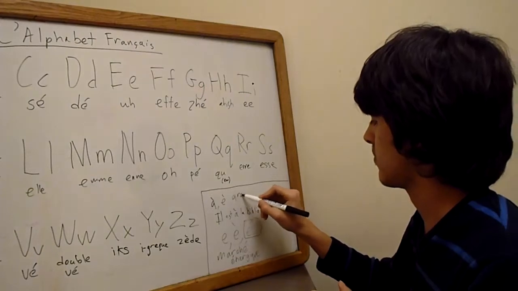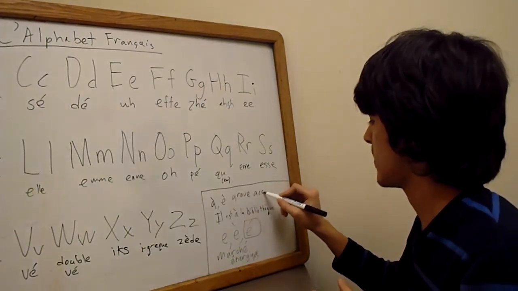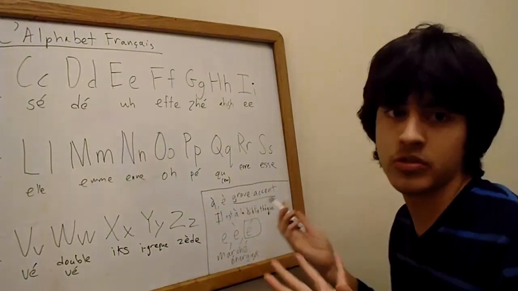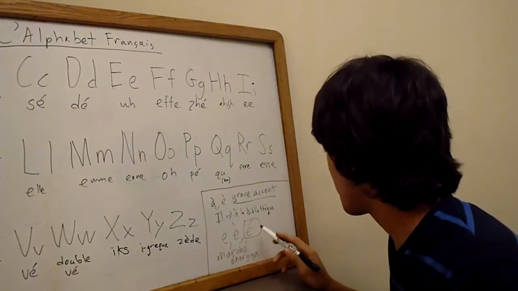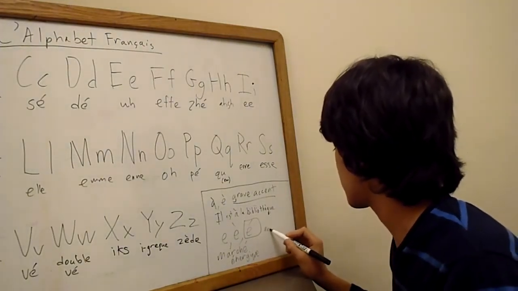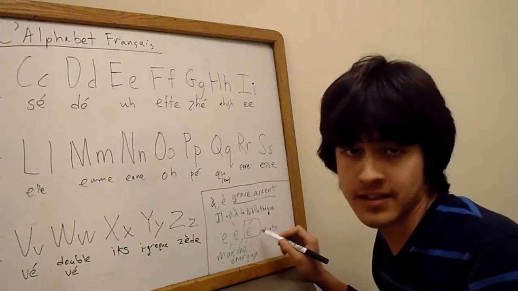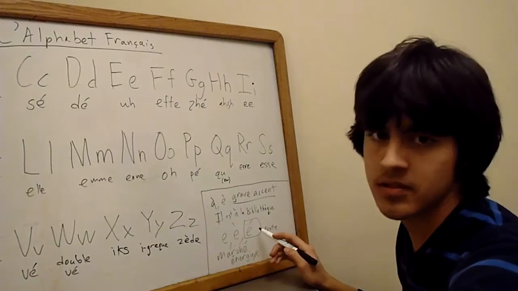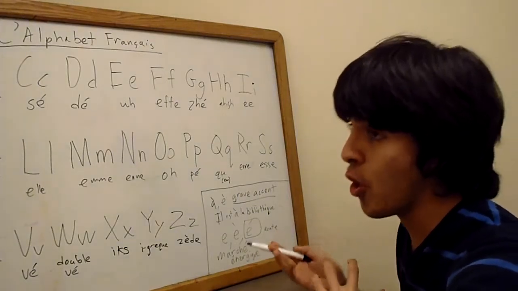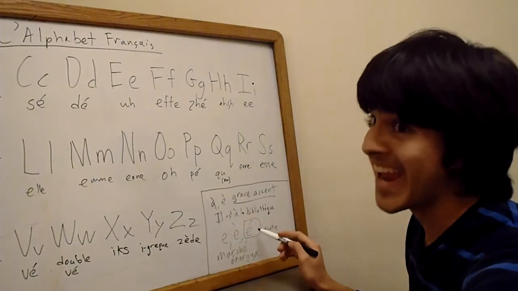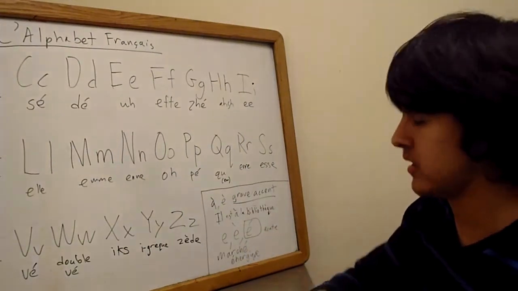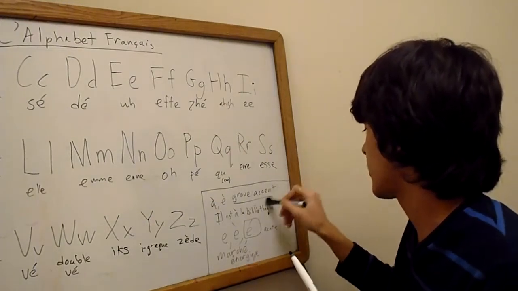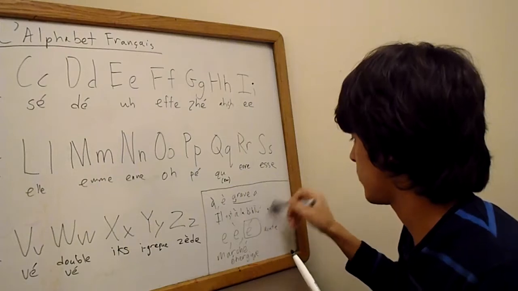Let's write that down. This is probably messy, but you could just watch it again or ask any questions or comments. This is the acute accent. This is the only letter that has this, by the way. I've said that before. So yes, this makes this E, or in French we should say é. And get a good look at this before I erase it. You could take notes if you want, or you could just rewatch it. I recommend both.